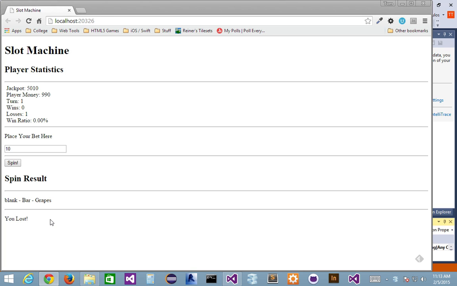The actual slot machine logic that I've given you generates your results. I mean, you can get this from any website on the net. That's why it's not important. The logic behind how it works, how it selects bars or grapes or blanks or whatever, right? That's not so important right now. The importance is how do I implement this in a graphical user interface, right?